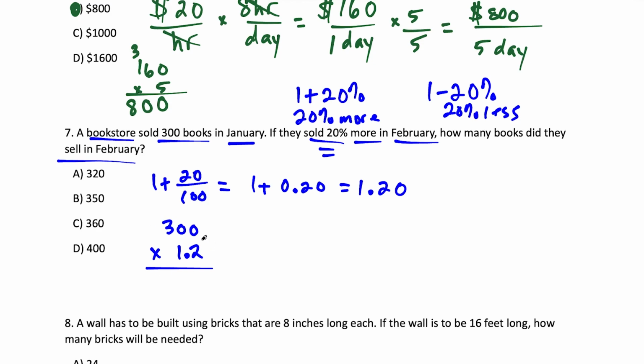So now what I'm going to do on the side here, instead of doing 300 times 1.2, I'm going to do 300 times 12. And then I'm going to pay the decimal back over here. So I do 2 times 0 is 0, 2 times 0 is still 0, 2 times 3 is 6, and now I put a placeholder, 1 times 0, I have 1 times 0, and I have 1 times 3. So this product here works out to 3,600.